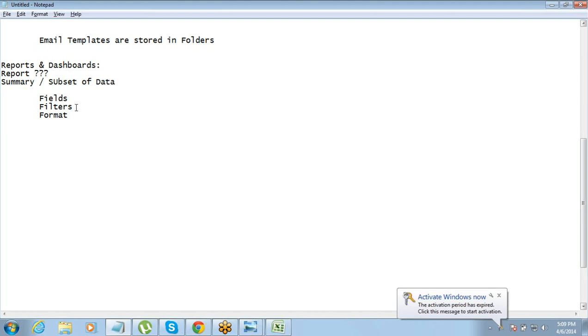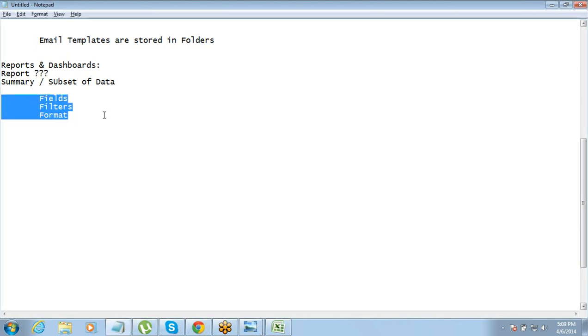Filters: do you need all the data? Do you need data from 2014? Do you need data from March 2014? That is the filter. Fields talk about which fields' data you need. You need only the name, or you need the website also, or the phone number, what data you need. So that is field, filter, format. So the 3F theory. If you understand this 3F, you can create any report in this world, whatever be the requirement. So whenever you get a requirement from the client, you just need to figure out these 3 things and your report is ready.